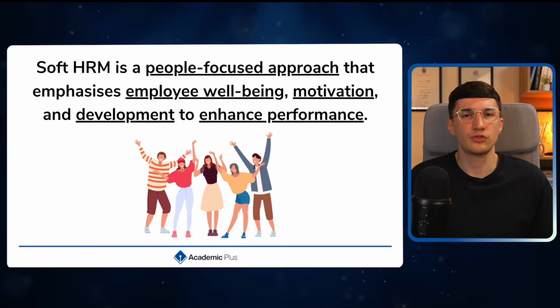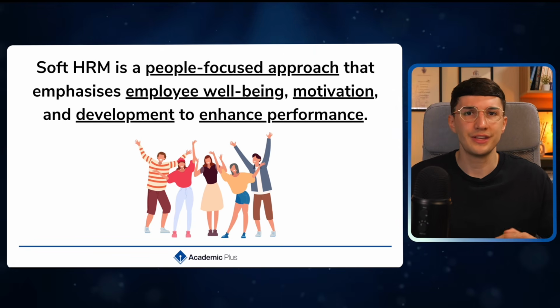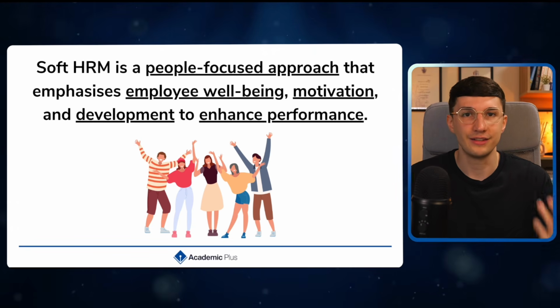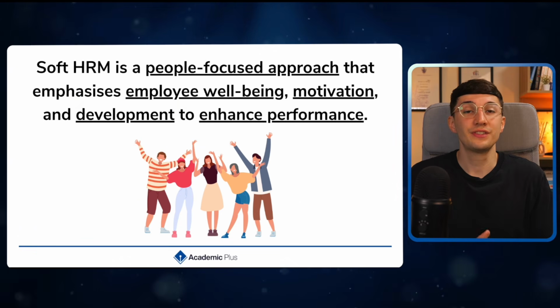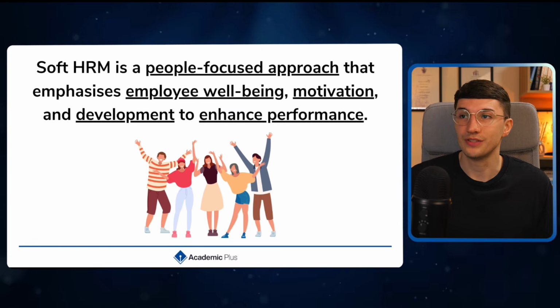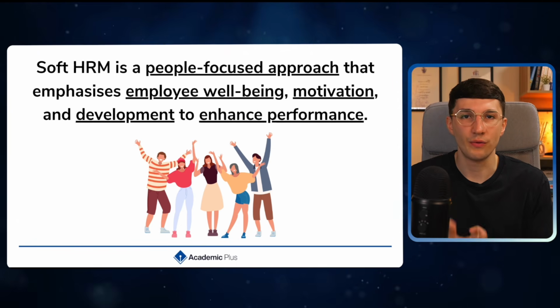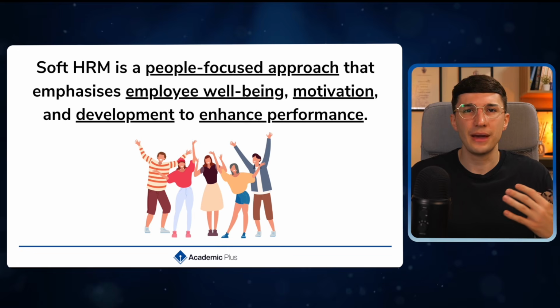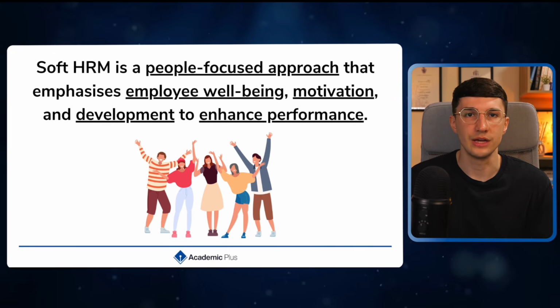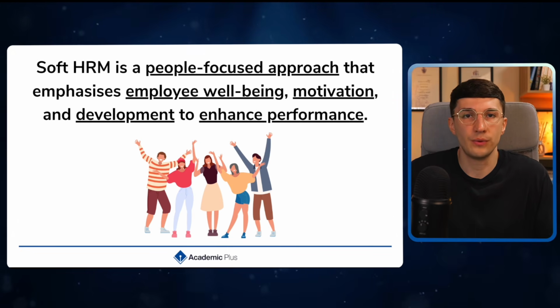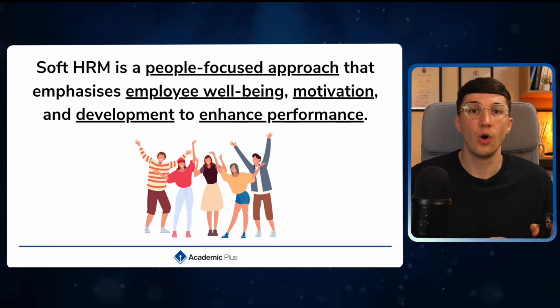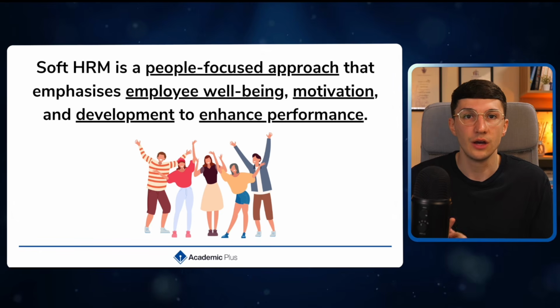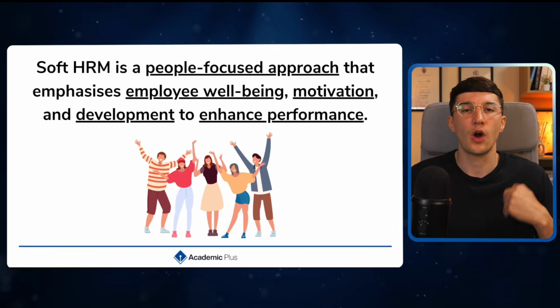So what will the employees start to receive? Well, they're going to be receiving competitive salaries and competitive benefits. So we want to pay our employees fairly. They will also receive opportunities for training because, as we said, we care about the development of our employees. And as well, we want to make sure that we're communicating with our employees. So for example, if they are unhappy with something, maybe they want a little bit more work-life balance where they're working from home 2 or 3 days a week, we communicate with them and we try and make that work for them.